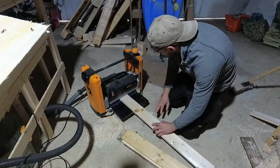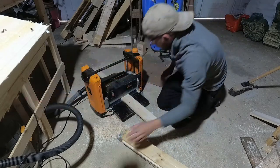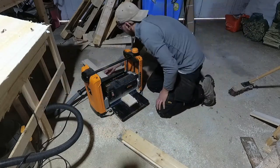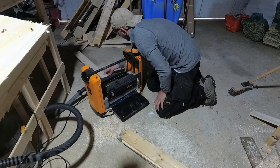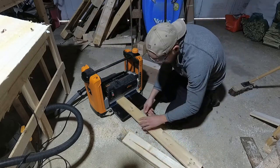So here I throw that wood through the thicknesser, a few passes on each side, only doing a quarter turn each time, just to make sure that I'm not chewing into the wood too much. I'm not looking to get this butter smooth, it's only going to store shoes. Doesn't need to be perfect, no one's eating off this.